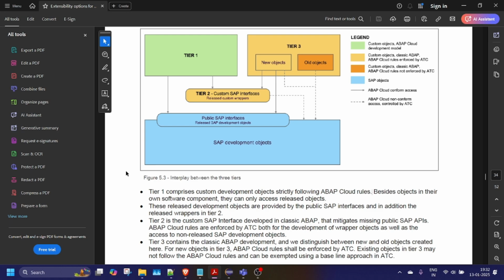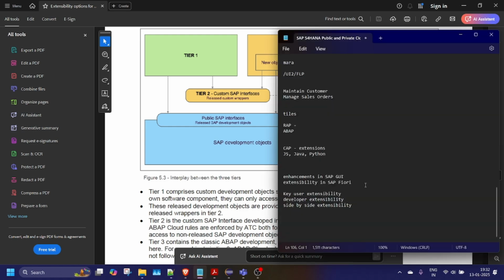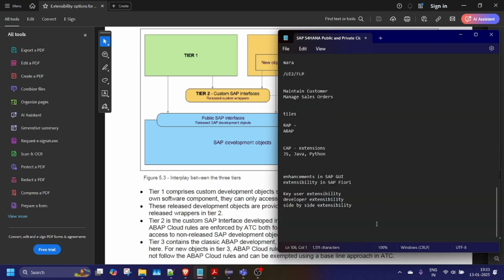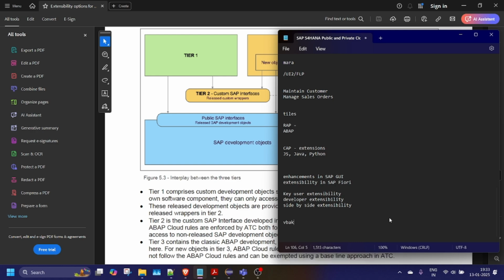If for some reason you are not able to follow the best practices and all the cloud rules, and you find that some table is not available in cloud at all, for example, I don't have a proper example right now, but let's consider the table VBAK. Right now it is released for cloud, but let's suppose it is not.